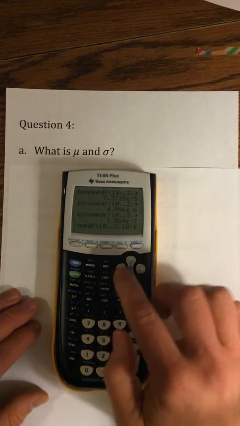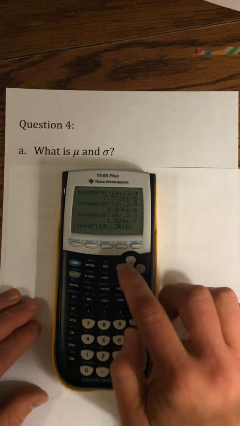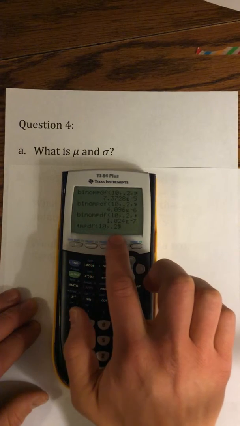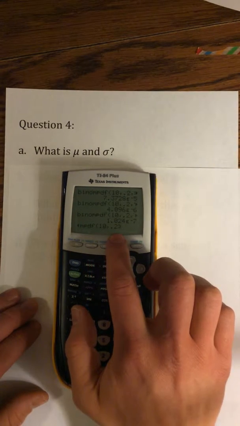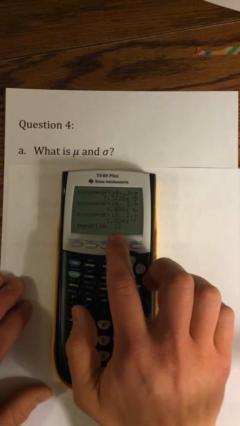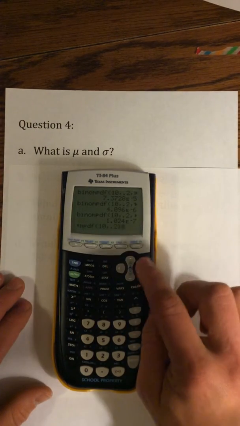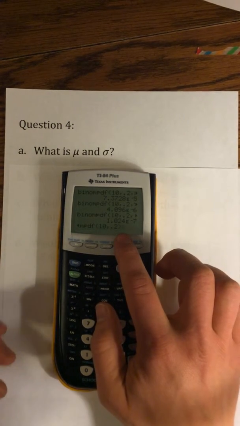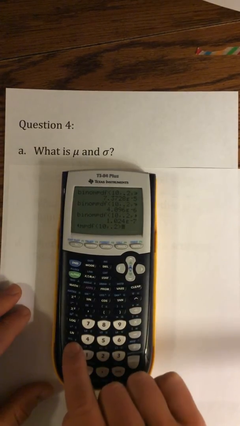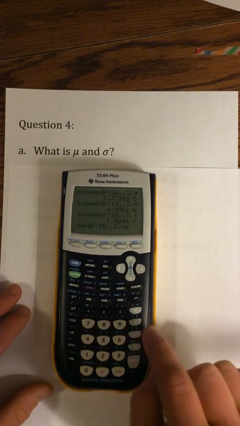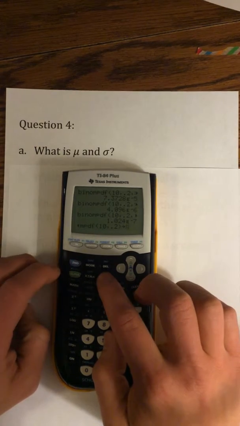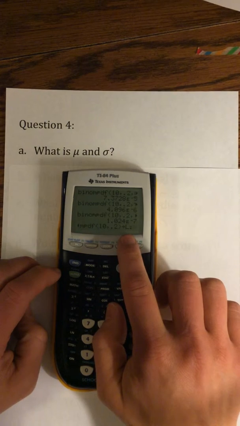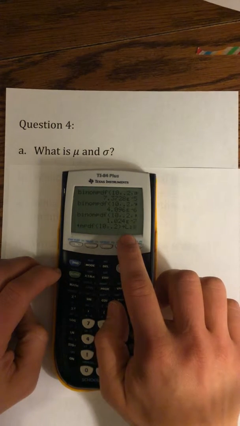If I write that out there, but then I delete this piece right here. There's 10 questions on my test. I have a 20% chance of getting each one of those right because I'm just guessing out of the 5 options. 1/5 is a 20% chance. But I'm not asking for a specific value. What's the probability that I get 3 of them right, or 2 of them right, or 1 of them right? I'm going to store it, store is down right here, in list 2. And yes, I did put it in list 2 on purpose, not list 1.